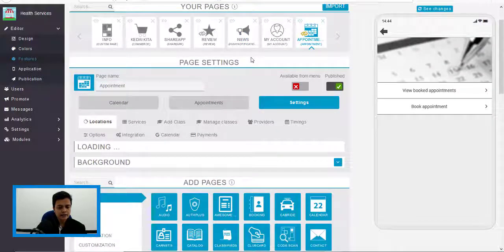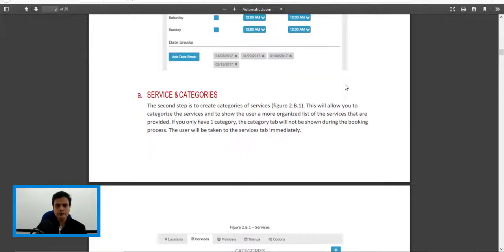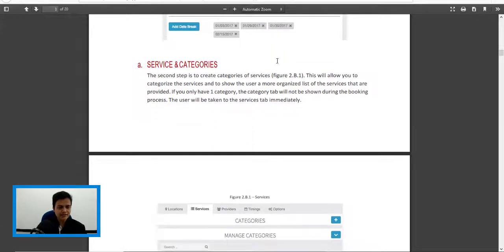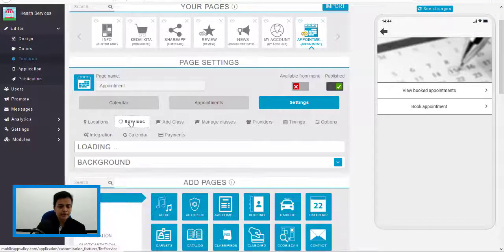Okay, so we have done location, and then I'm going to see the manual, and for you, you must read now, ladies and gentlemen. I'm not reading, I just want to see the steps, because sometimes we also forget the steps. Now I'm going to go to services, and I also want all our users to do that as a norm.